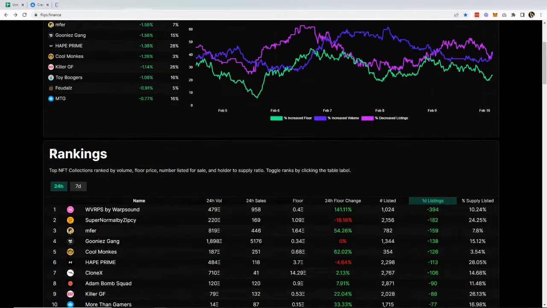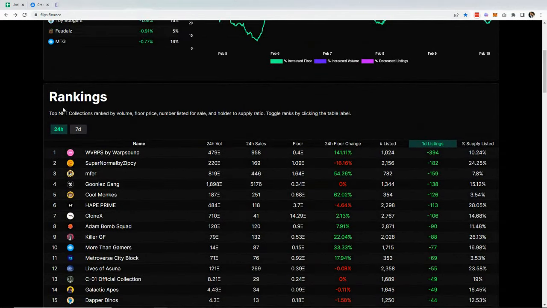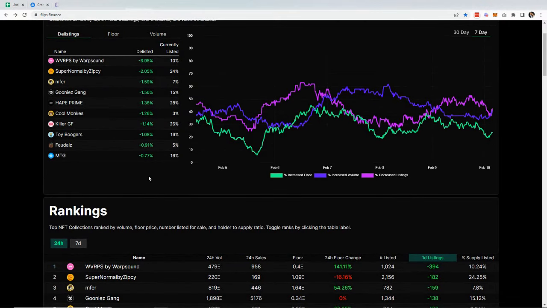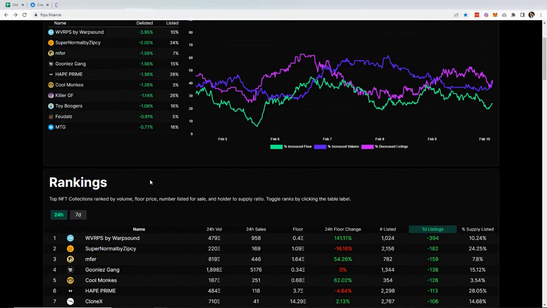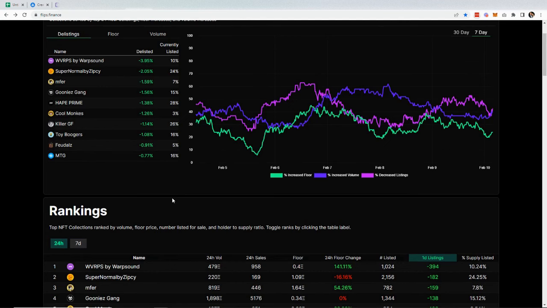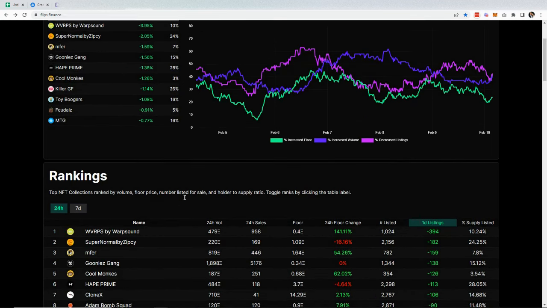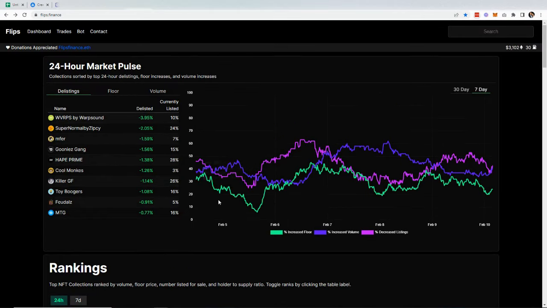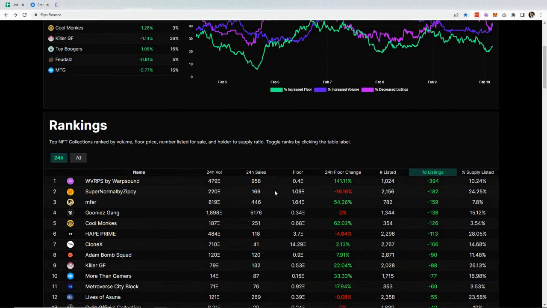Now, the reason I'm also saying this is because you might be flipping, but you could also flip something, and then within the time you have flipped something or won something, the floor price has gone up 10%, 20%. And that means a lot, to be honest. So I'm just trying to show you what collections will be able to yield you an even better result.